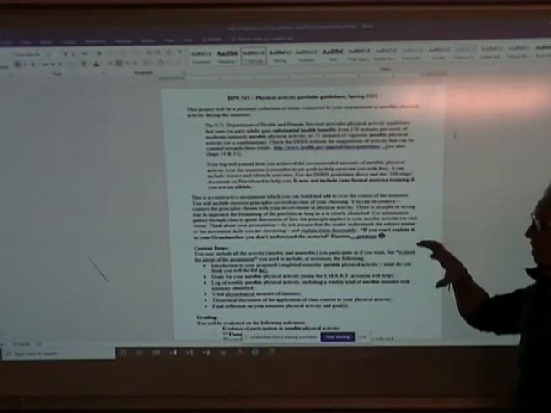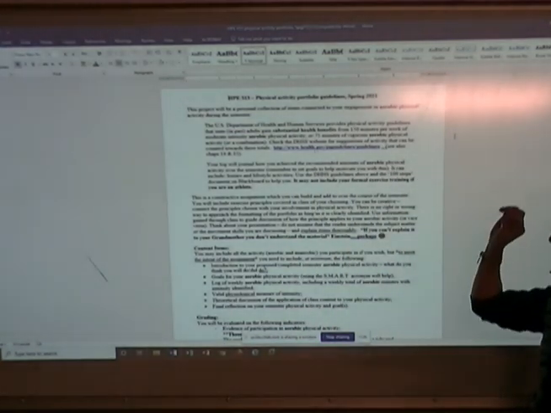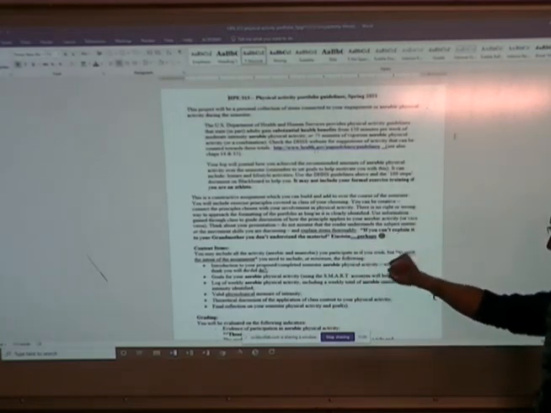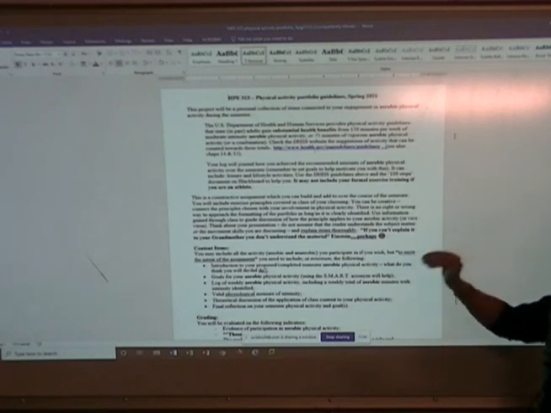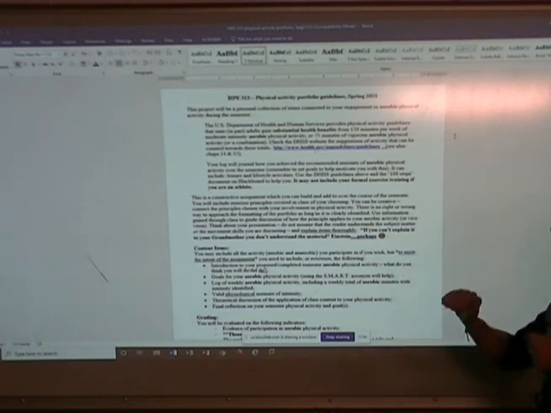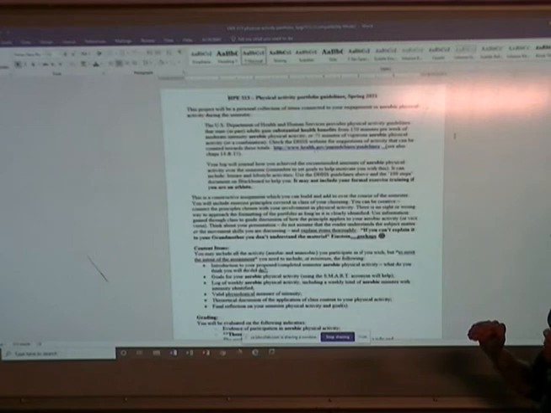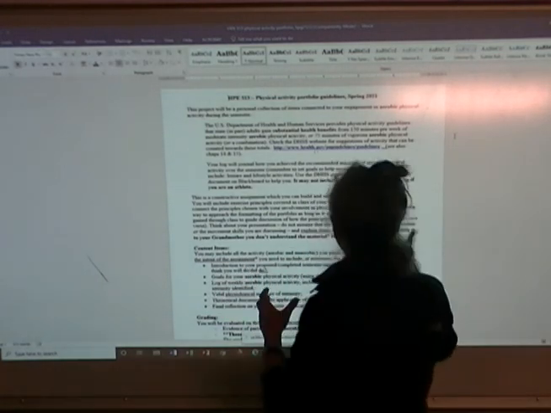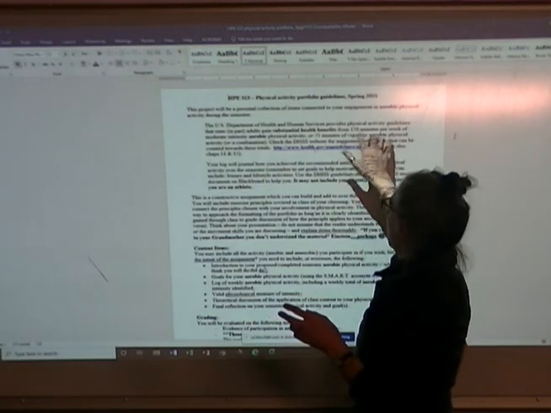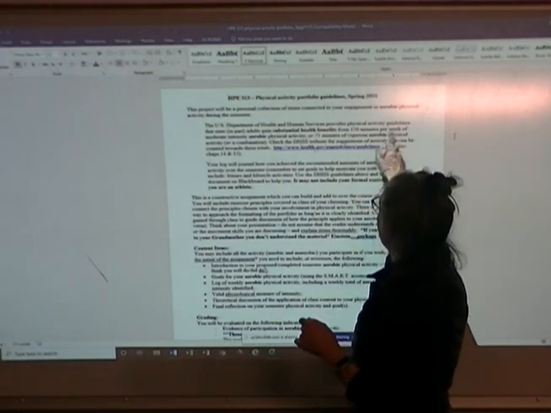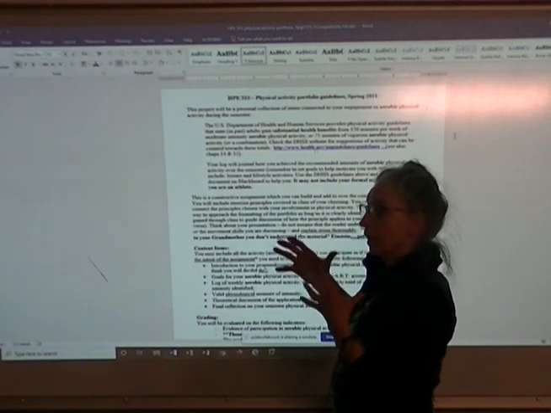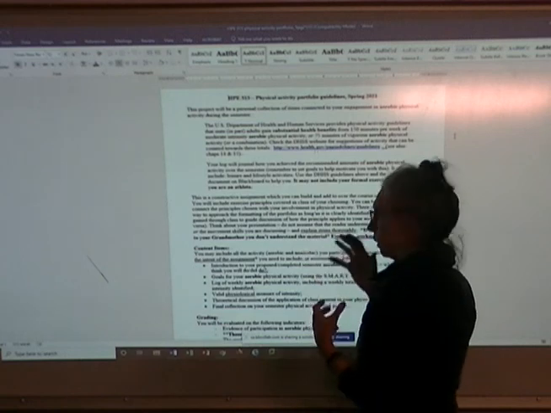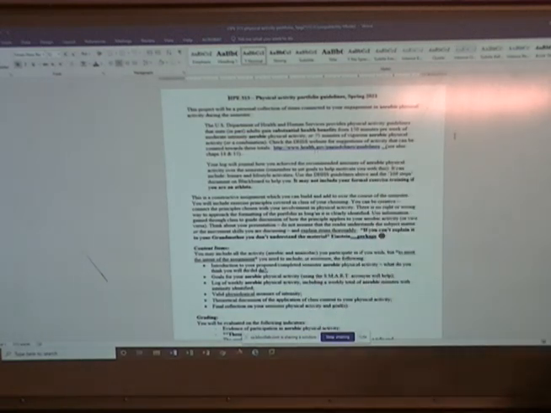So, you are going to start logging as of Saturday, in case you've got any questions on Friday, all right? So as of Saturday, you're going to start logging your aerobic physical activity. And you're going to log it every day for the semester. And what we're trying to see is, do I make my 150 minutes? Do I do more vigorous aerobic work, in which case I don't have to do 150, I can cut it down, right? You'll see as you read the document.